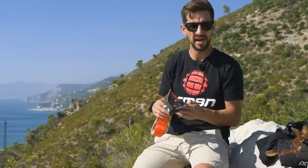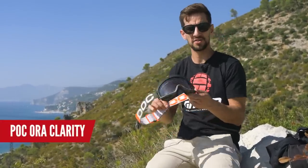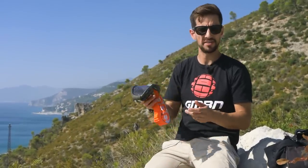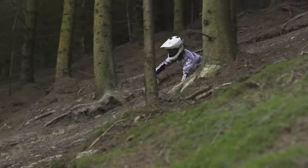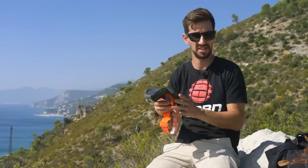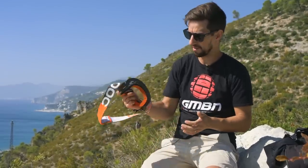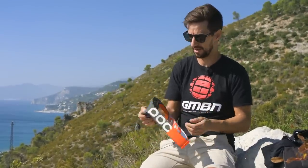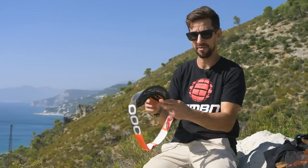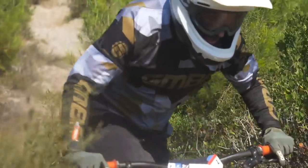A feature on some POC eyewear is the new Clarity system. These are my Aura goggles with that Clarity system — it's all about filtering the spectrum of colour. For mountain bikers often riding through trees and out into the open, with roots and rocks on the ground, it filters those colours so there's more contrast on those features and you can see them that little bit better. These goggles aren't repurposed motocross goggles — they're designed around pedalling bikes, so you've got way more ventilation, perfect for enduro races where you're pedalling really hard and you don't want them to steam up.